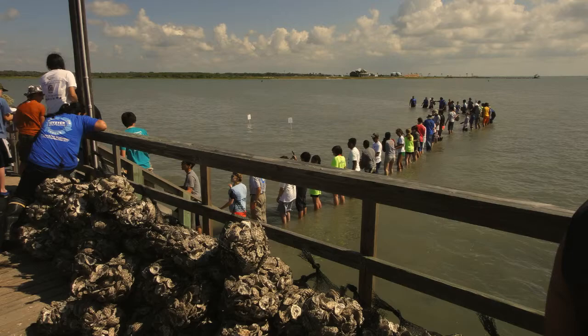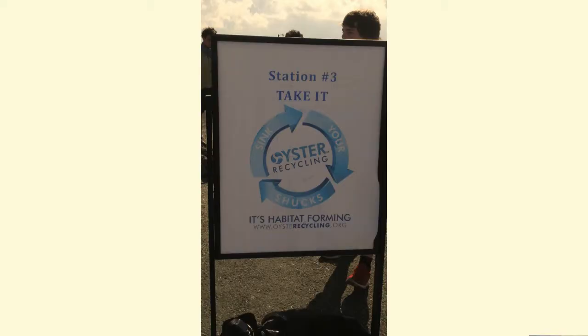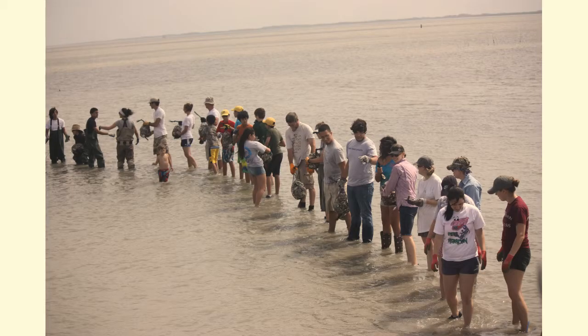To many people, oysters are really just an item on the menu at a restaurant. What they probably don't know is that oysters also serve other roles in the environment besides just serving some good food. They also help clean up pollution. Oysters are filter feeders. They use their gills to strain tiny food particles such as plankton out of the water. They filter out anything else in the water too, including detritus and sediments. Now this helps clean the water in our estuaries and bays.